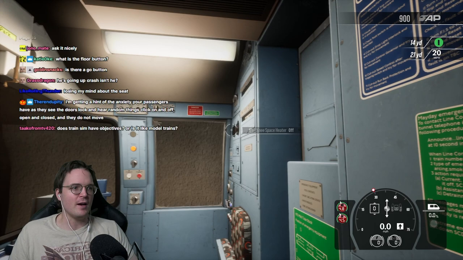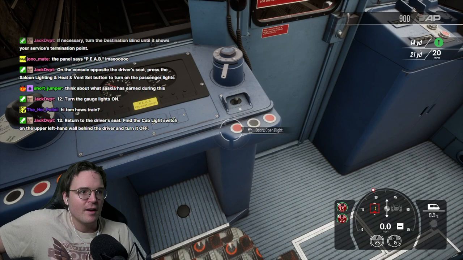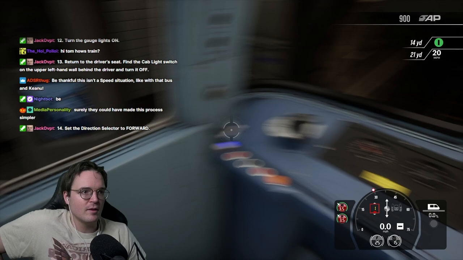On the console opposite the driver's seat, press the saloon lighting and heat and vent set button to turn on the passenger lights. Okay, opposite the driver's seat. That means... Ha!